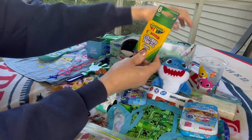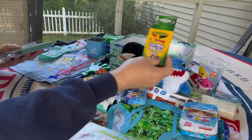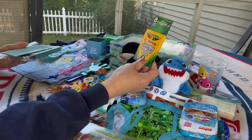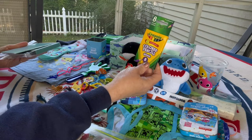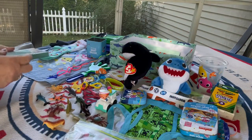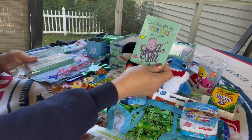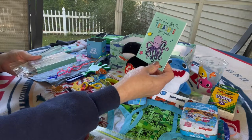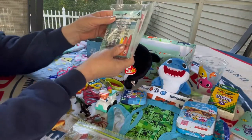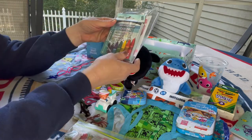He has some colored pencils — just this little mini pack of Crayola colored pencils from Dollar Tree. I know a dollar is kind of a lot to pay for a small package, but they're so cute and fit really nicely in a shoe box. To go along with the mini colored pencils, there's a little mini notepad with an octopus on it that says 'Dive deep for the treasure you seek' — very cute. He also has some jumbo crayons, eight count, Pro Marks brand — I got those for 37 cents at Lenard's.